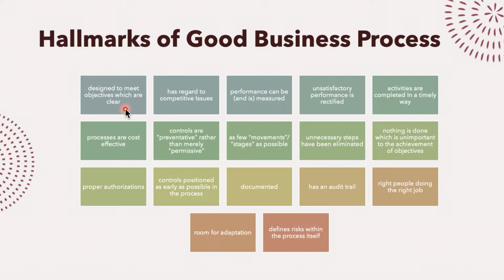So remember, lagi yan naboboil down to the overall objectives of the organization. Okay? So for the fourth one, no, unsatisfactory performance is rectified. When we say rectified, we need to correct if there are any deviations by comparing the actual performance versus the expected or the standard performance. Okay, so kunwari, for budgeting, di ba, for standard costing, remember that we are comparing the actual cost versus the standard or the budgeted cost.